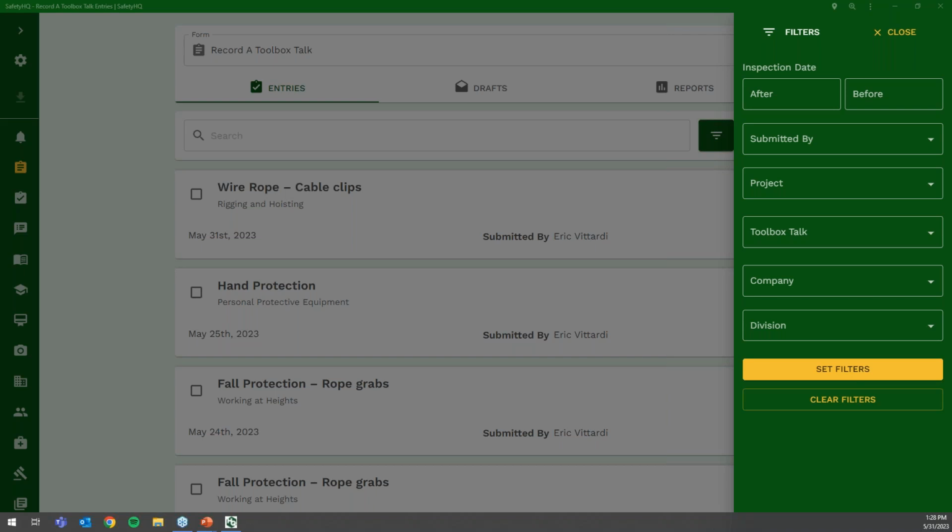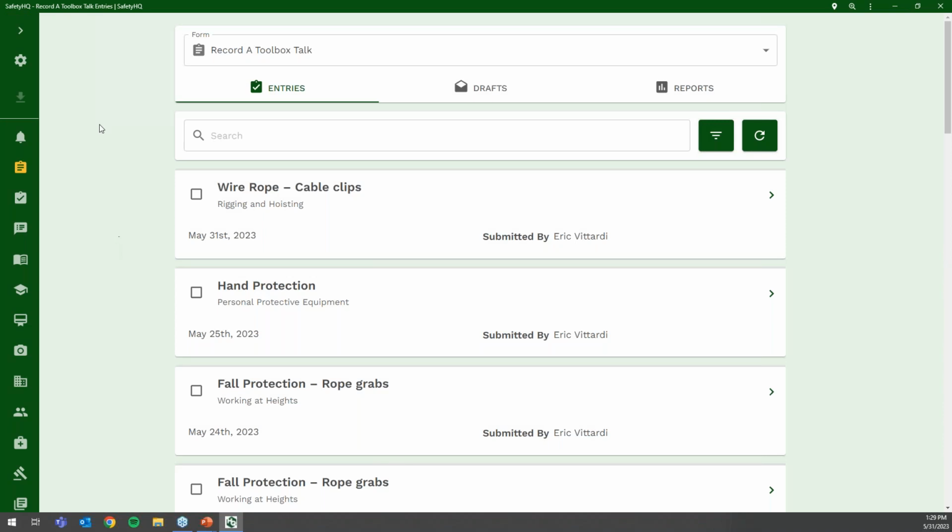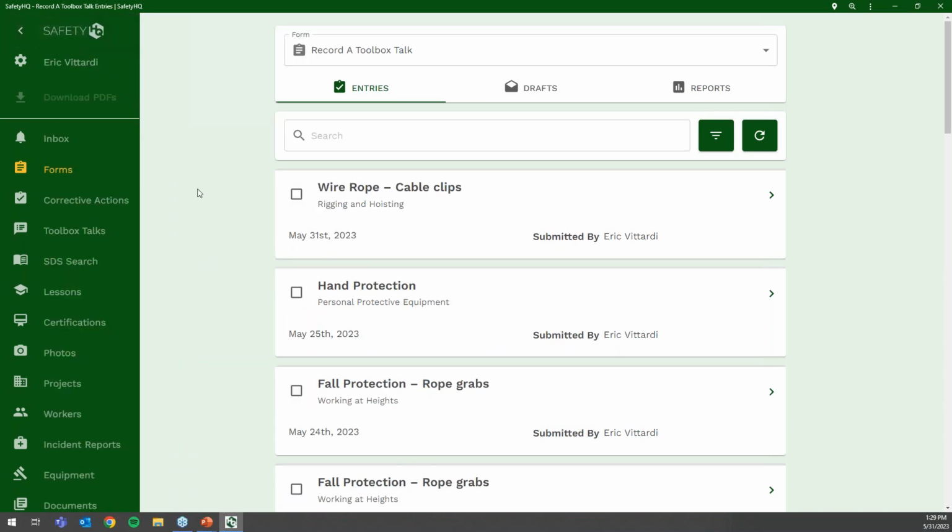I got one more question here. I know we're kind of coming up to it time-wise here. So can this be managed for each company and division, do I need a separate license? That's what's really unique about SafetyHQ as a whole, is we do one license for your company as a whole. So if you have multiple divisions, regardless of how many users you have, it's a set monthly price based on your company size as a whole. We put you in a tier, get an idea roughly of how many folks you've got. We take an estimate of usage from there, and then you don't have to worry about adding and removing users on a weekly or monthly basis.